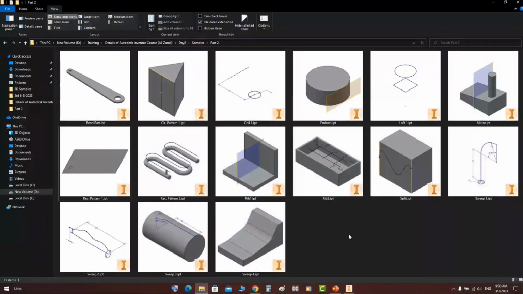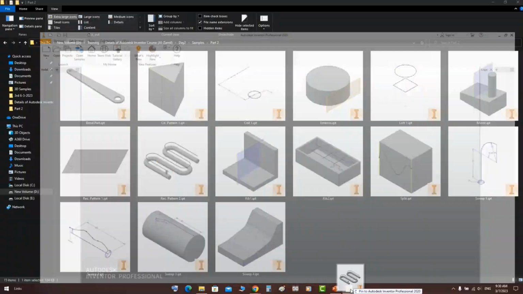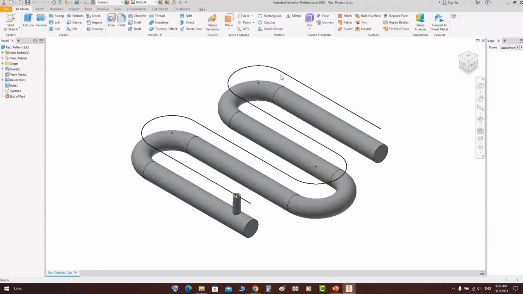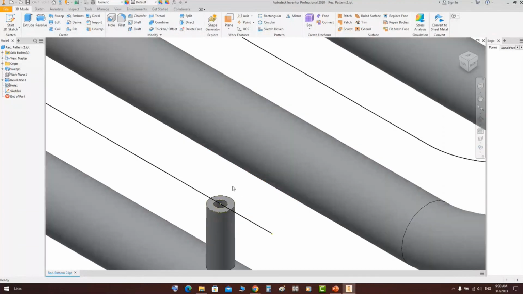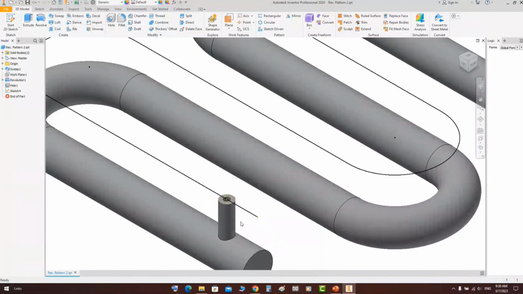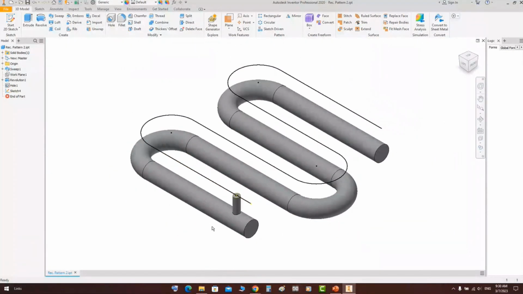Another option for the rectangular pattern, if we have this part made by using sweep order, and we will discuss how we can use the sweep order in the next slides. But we have here this feature, and we want to make a pattern for this one.